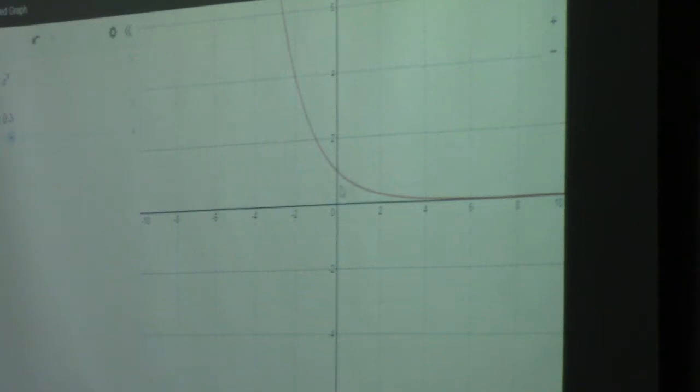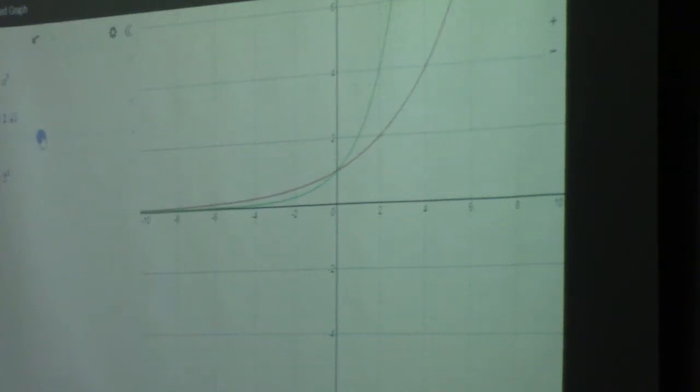So right now what I'm looking at is y equals 1/2 to the x, right? Now if you wanted to, I could add y equals 2 to the x just as a reference. See that? There's y equals 2 to the x. So you see there's that perfect mirroring between these two. Now what happens as I take the base and make it bigger? See that it gets less steep, right? Until I get to 1, which will go back to that constant function, which is technically not an exponential according to us. And then once I get to bases larger than 1, it looks like this again. See that?